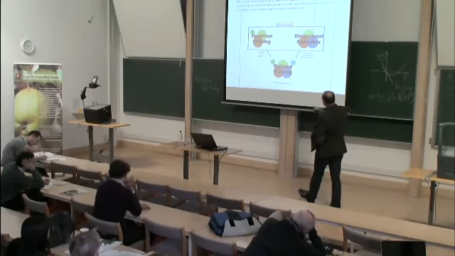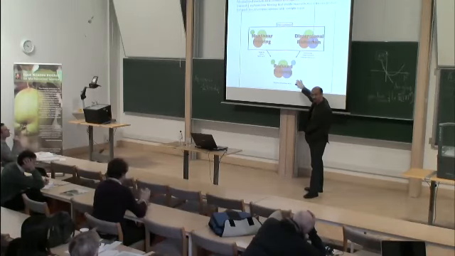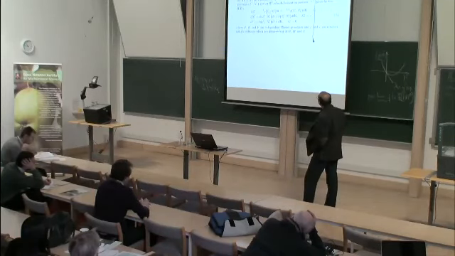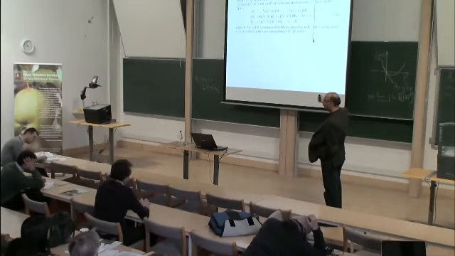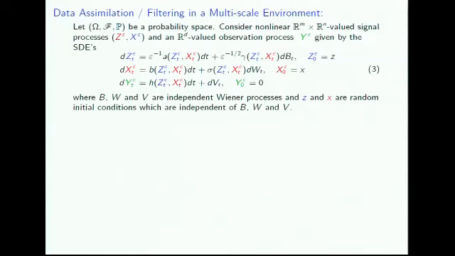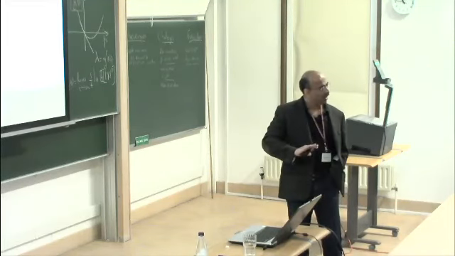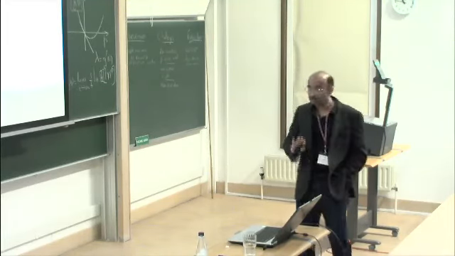Right? And if you put them together, what you have is reduced filters, which are much more efficient to work with. So these are the equations I will deal with. In some cases you can assume that sigma is zero. That is, most of the noise in my plant is only in the fast variable. The slow variable may not have noise. For example, Lorenz 96 is an example in which you have no noise in the slow dynamics.